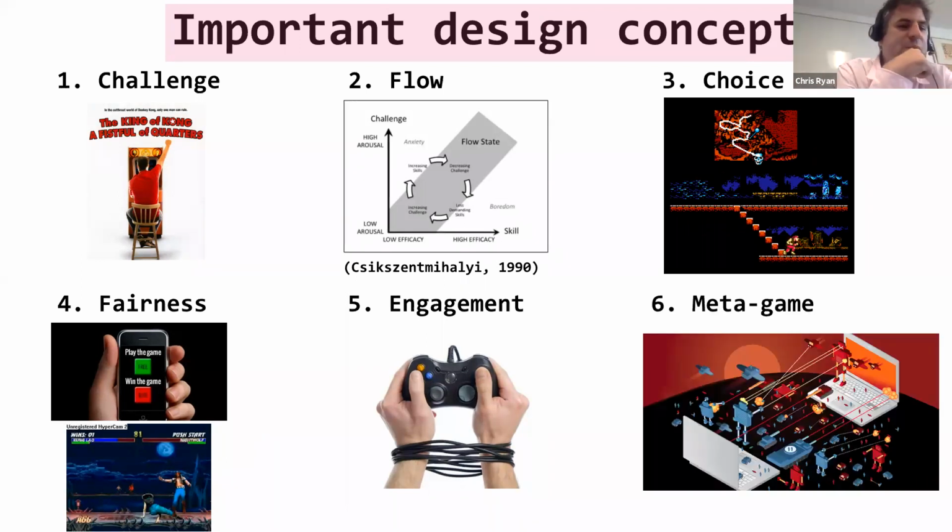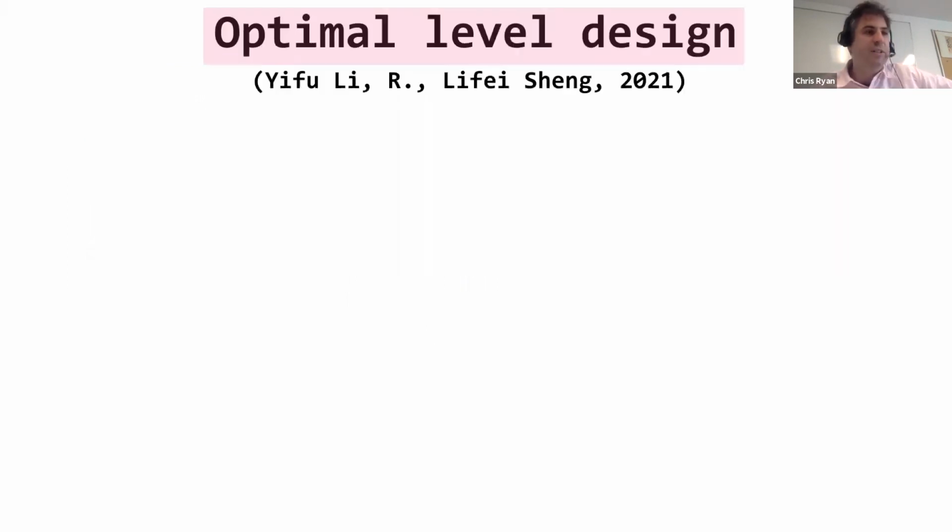And lastly, this is the one I also find interesting: there is this connection between the real world and the meta world. How do I manage that? Do I want it to be very fictional, or do I want it to feel like the real world? How much should real world money affect this, versus I don't want real world money to enter my game? So these are the meta game considerations when we think about game design. And I think these are all things that make video game research distinct from some of the other things that we can look at with our tools, some of the concepts here.